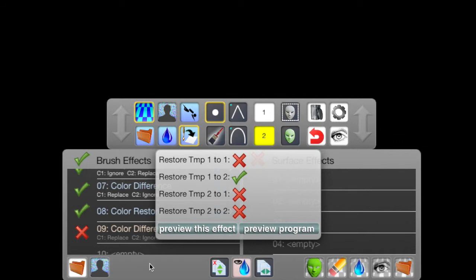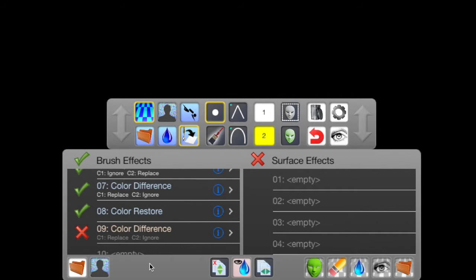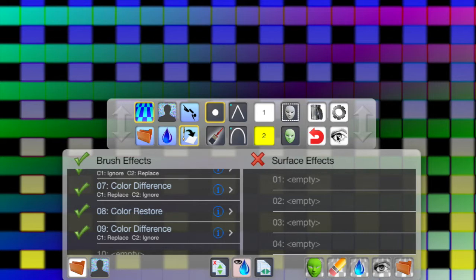So basically our saved color 1 from the first 3 effects is now going to be in color 2. Color 1 has our second set of 3 effects, and we're going to again apply a color difference and paint the screen. And you can see now we get our much more integrated woven effect with the lines and the crossovers appearing properly. So this is how you use color 1 and color 2, make some effects go into color 1, some effects go into color 2, combine those, always producing a color 1, and you also have that ability to use the save and restore to make even a 3rd color available so that you can use both channels to make incredibly complex effects. And that's the end of this tutorial.